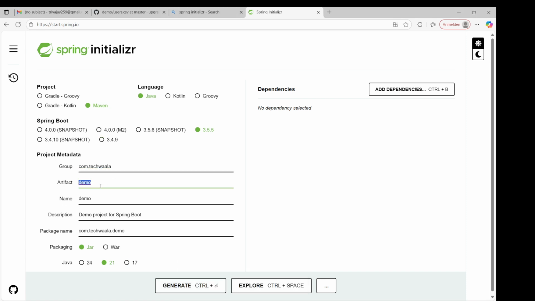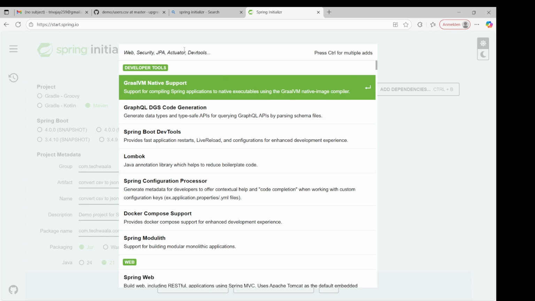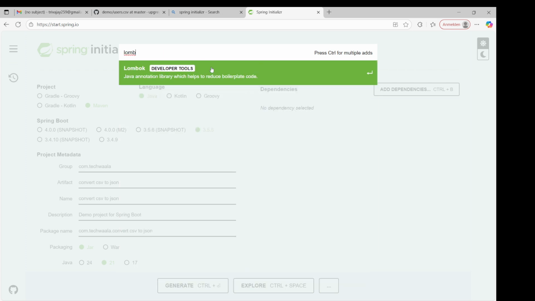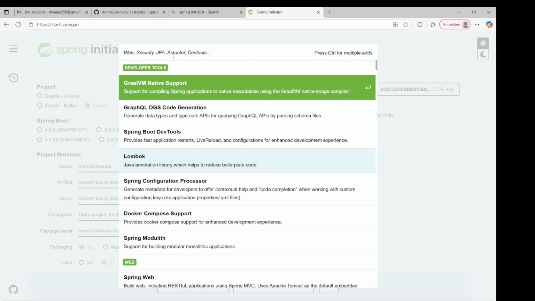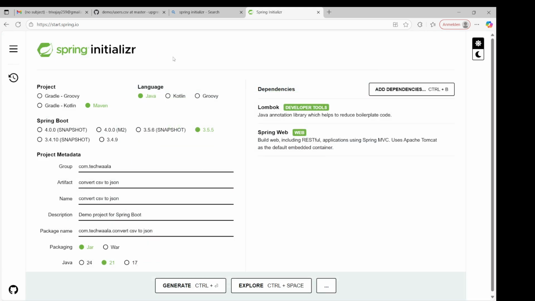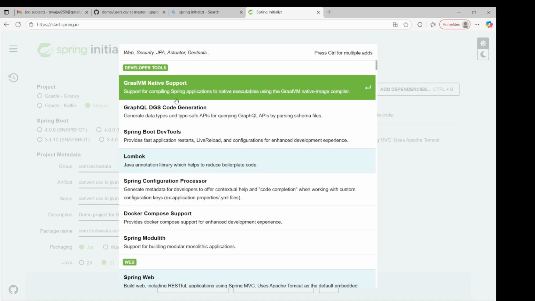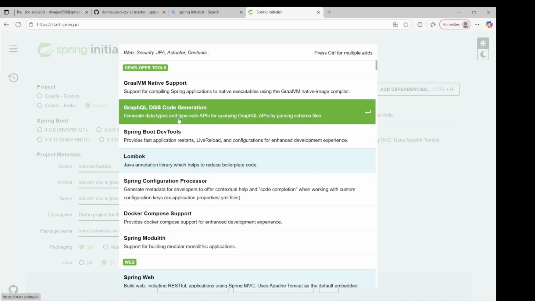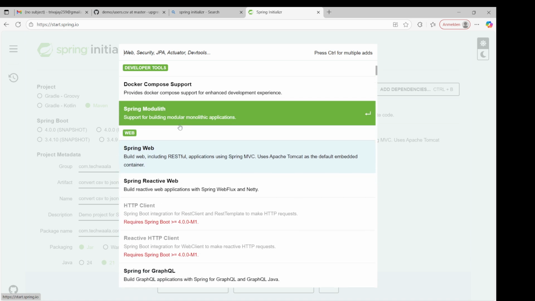So this is the name of company, convert CSV to JSON. Okay, here what I need: Lombok first of all, Spring Web. What else I need?